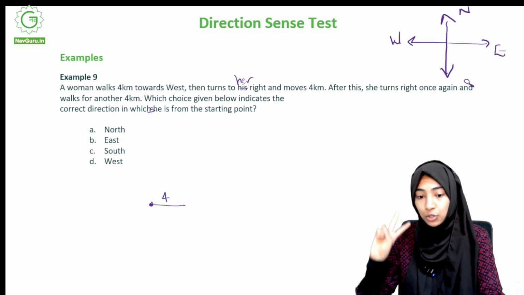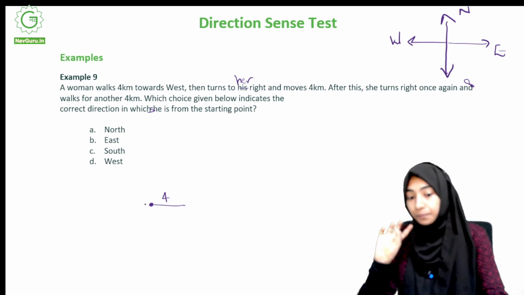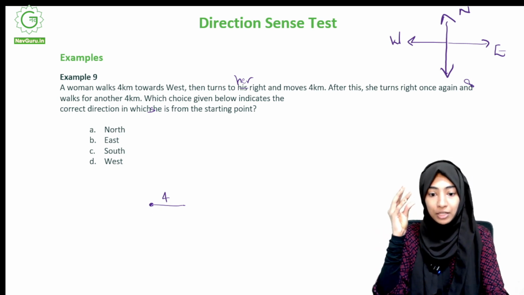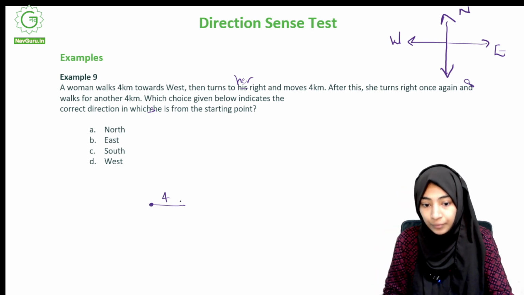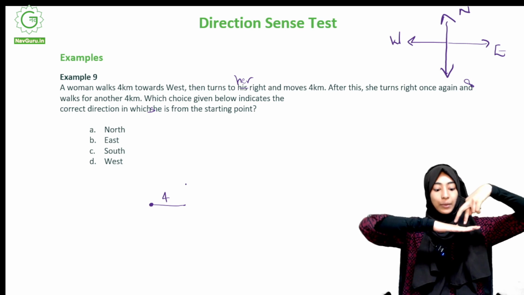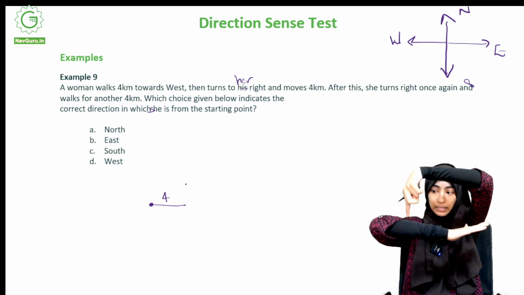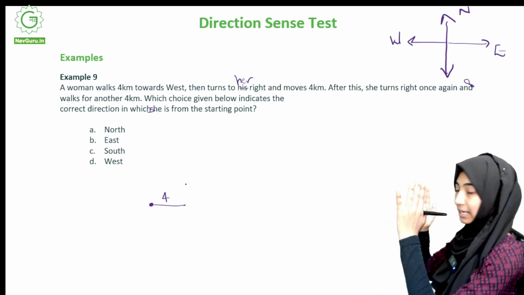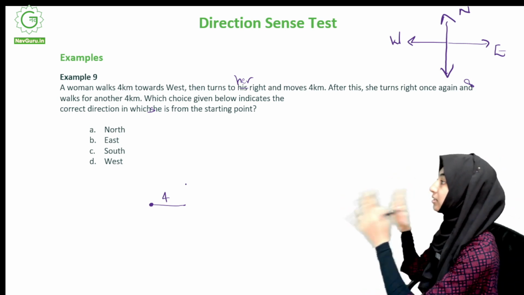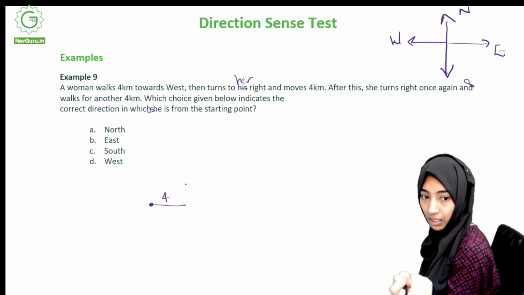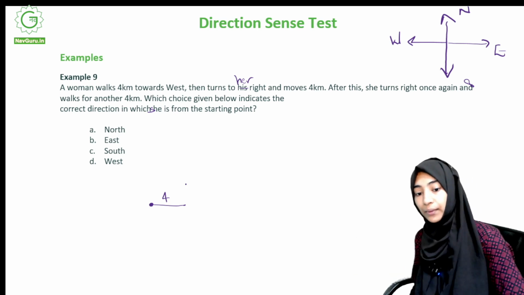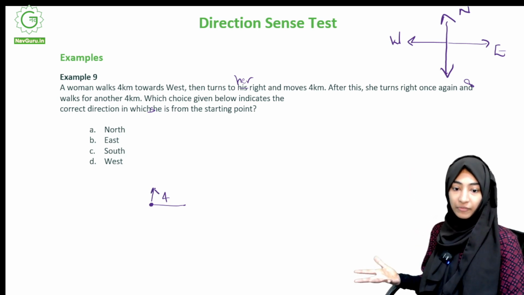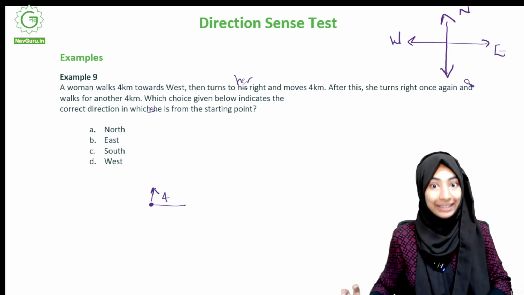So basically, the two methods which I said was, one, you envision yourself in the position of the woman. You just imagine that, okay, I am the one standing here. So from this position, I walked like this. Now I'm standing here, so you're basically facing this direction, right? So I'm standing here facing this direction, and I just think, where is my right? My right is here. So this woman's right will be here. That's how we find out. You just imagine that you are the woman in that position.